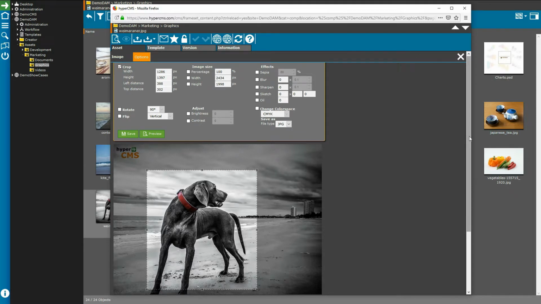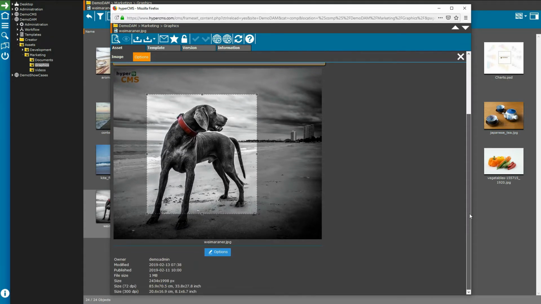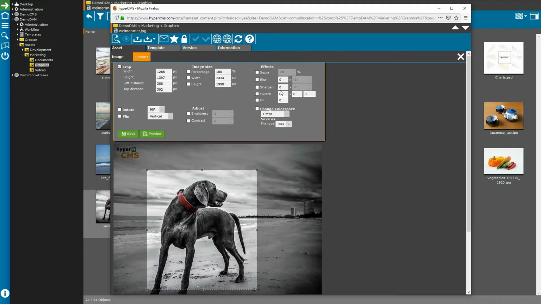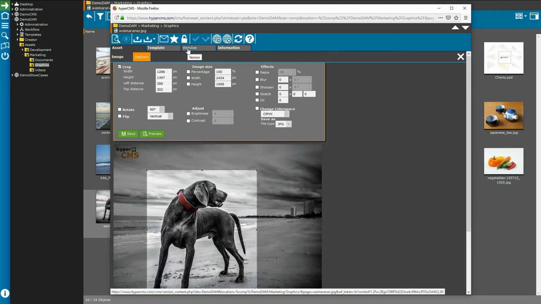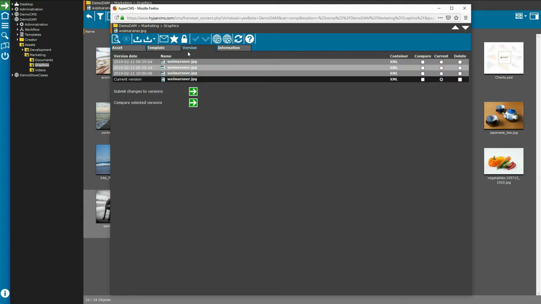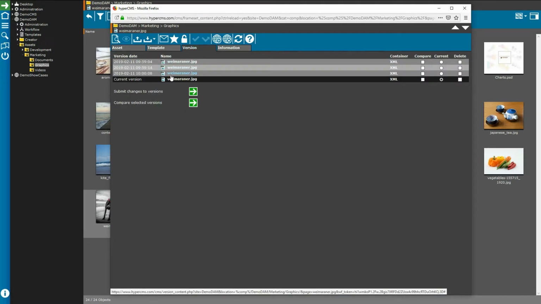Keep in mind that you can use the Workplace integration to open, edit and save the files directly on your desktop using, for instance, Adobe Photoshop, Microsoft Word, Excel and so on, without the need of a browser. Of course, you can also select multiple images at the same time and apply the same settings to all the images. I want to show you the versioning, so all the different versions of the image.